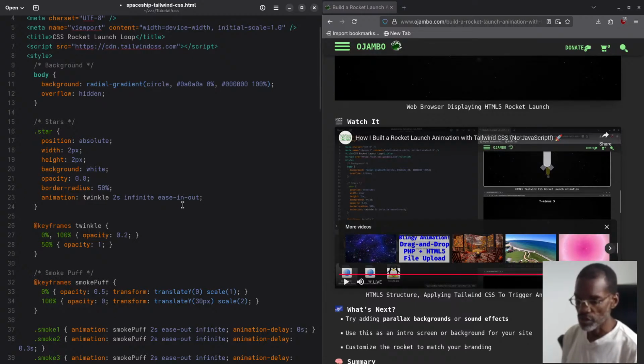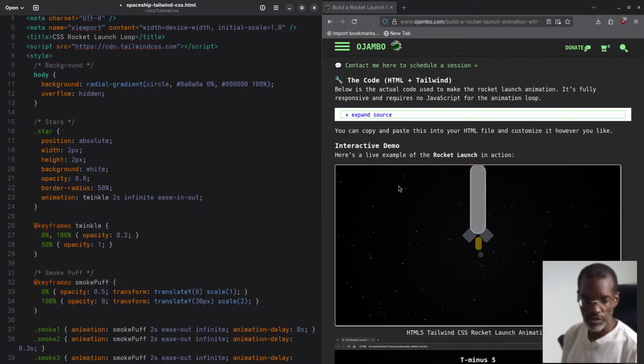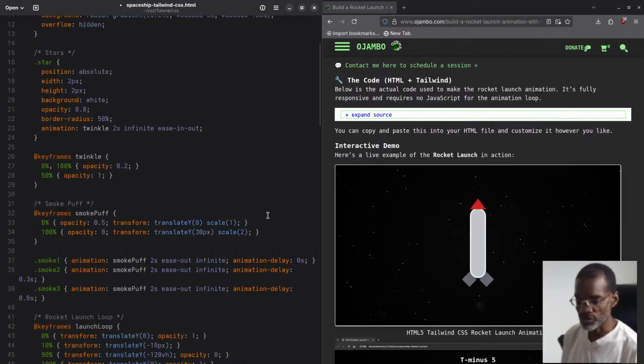So basically, as you see in our keyframes here, from 0 to 100%, the opacity will be set to 0.2, and then at 50% it's set to 1. So what this will do is, when it's at 0, the opacity will be 0.2, so you will not really be able to see it, and then at 50% it will be set to 1, so it will be fully opaque. And then back to 100% it will be 0.2. Because it's looping continuously, it will give it that little twinkle. If I go back here, you can see, yeah. You see that? It will give it a light animation there. Nice little trick. Now you guys learned something there as well.